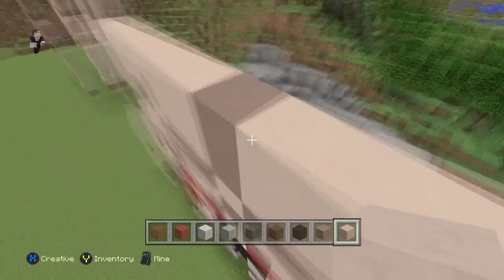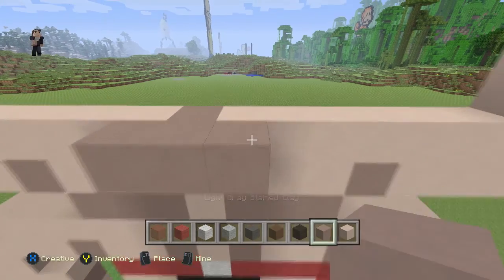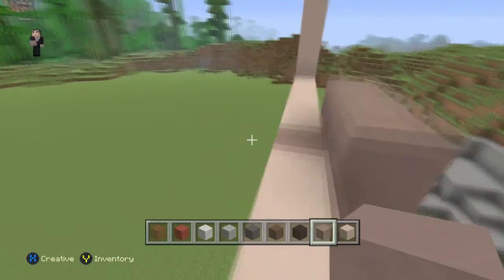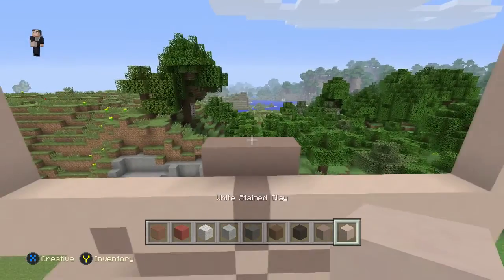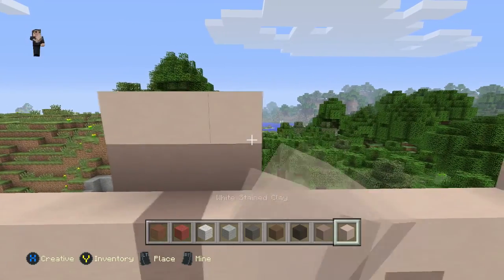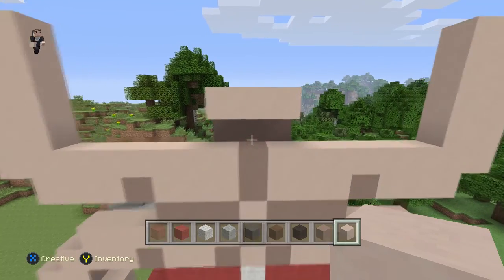So we're going to move over to this side. And we're going to grab our light gray stained clay. We're going to put 3 blocks and then another 3. That's going to be his neck, so it's backwards. Not backwards, but it extends back a little. Now let's grab our white stained clay. And we're going to put it on the top and then right in front of it. So now it's at the regular height or distance.